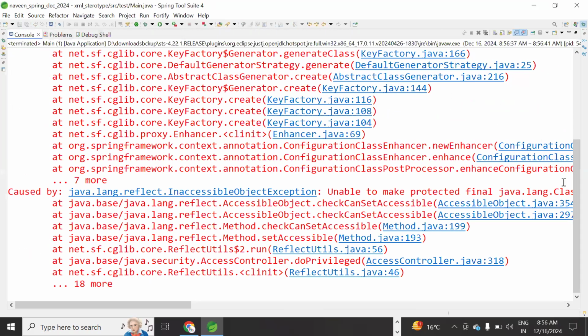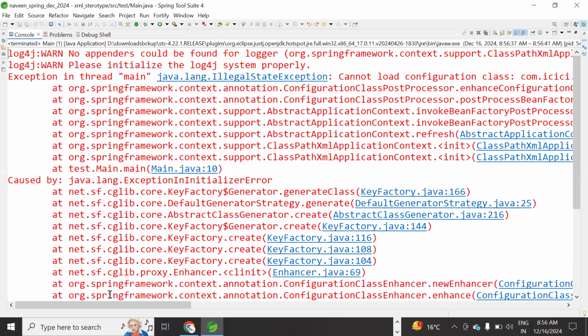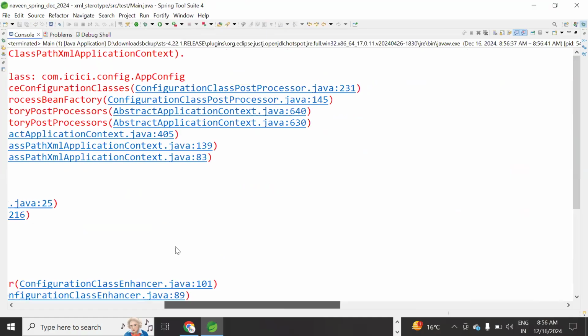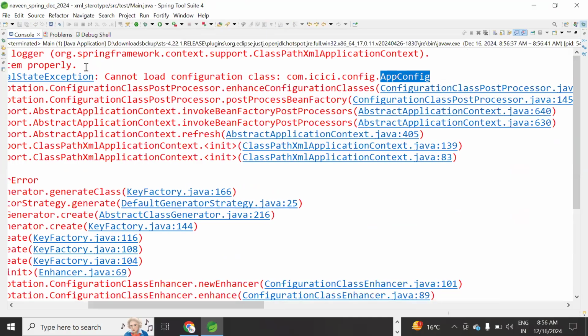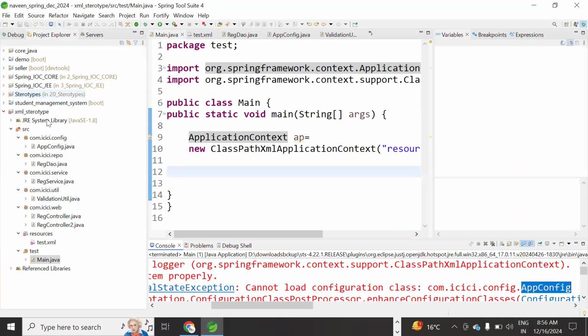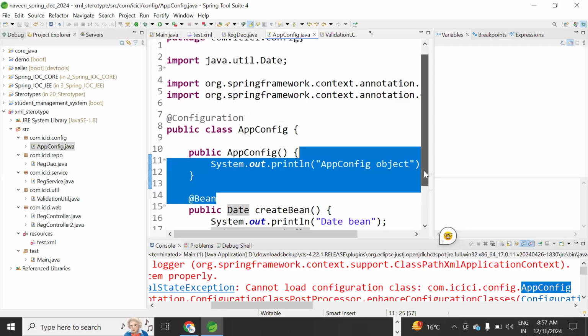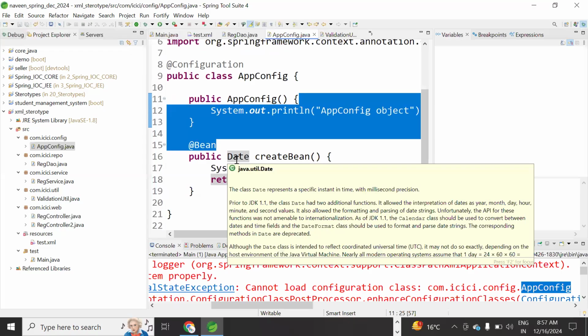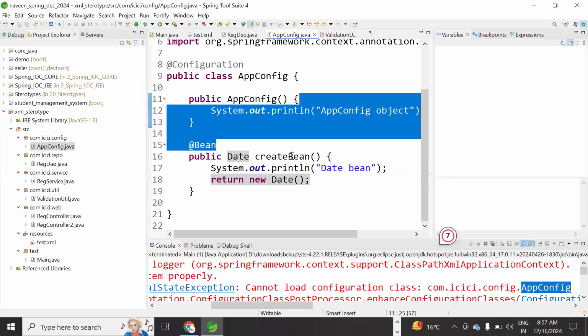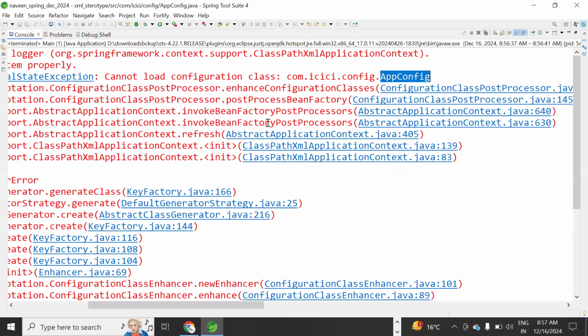You should be able to get the objects, but: unable to make protected final Java class. AppConfig, what happened to you? Hey, some crazy error.